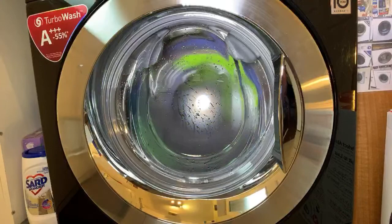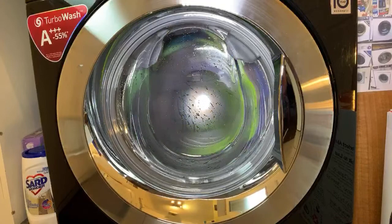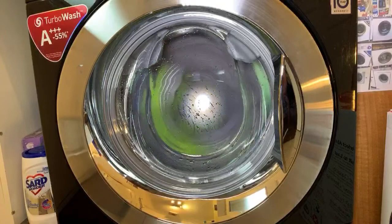Toji's back just in time for the final spin too. Yes, you are. Is it going to be balanced? We don't know. Knocking a bit. It's not completely balanced.